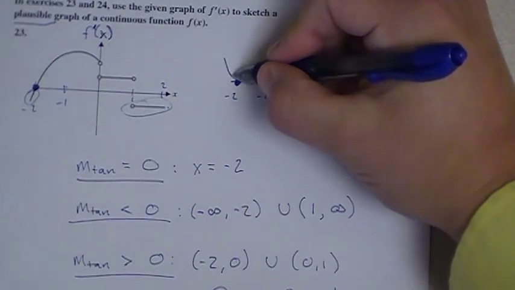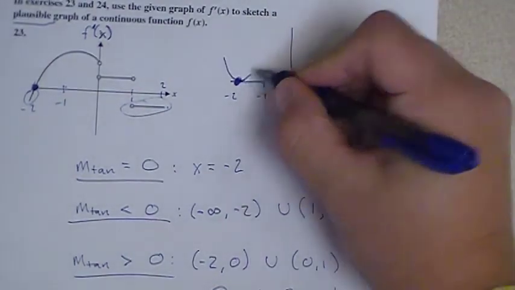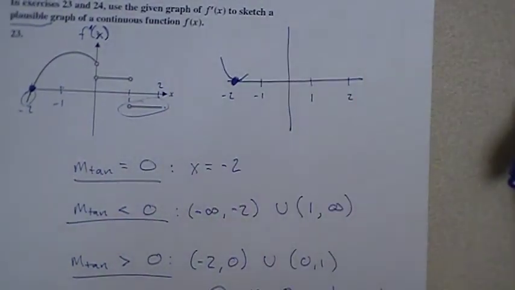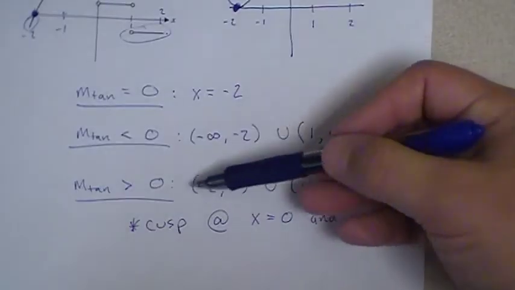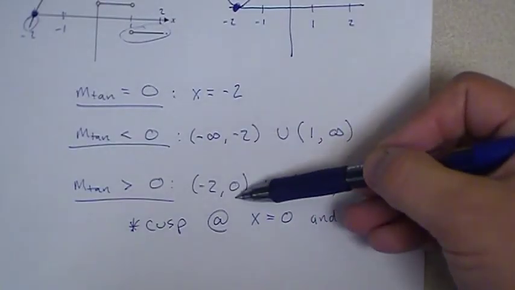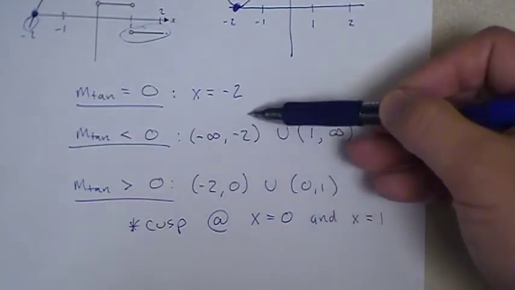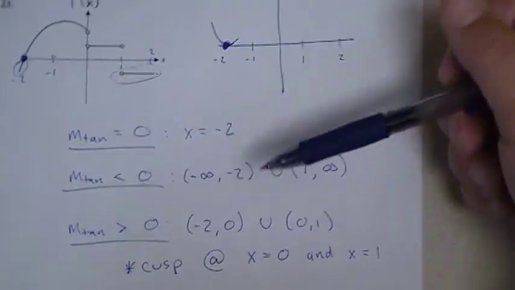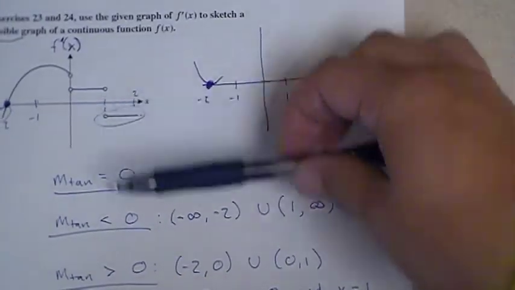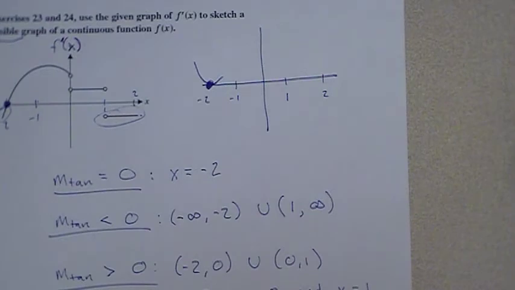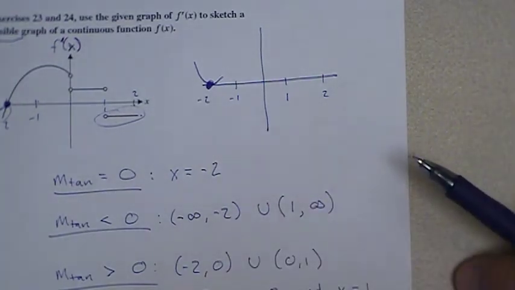I need to have my graph completely bottom out at the x value of -2, right? We go from the slope of the tangent line being negative to the slope of the tangent line being positive as we cross this value, and we have to have a horizontal tangent line at -2. And based on what I've drawn so far, this accomplishes that.